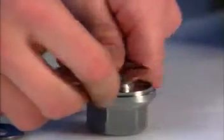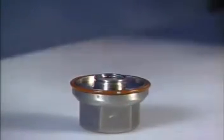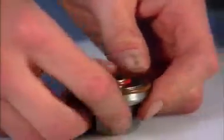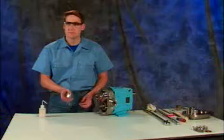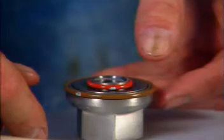Install Belleville washers in each rotor nut with the cone of the washer pointing towards the nut. Place a retainer O-ring onto the rotor nuts to retain the washers. When you shake the rotor nut, you should hear the washer rattle. The proper orientation of the washer is critical to maintaining the torque value of the retaining nut.